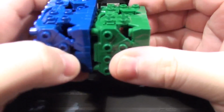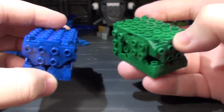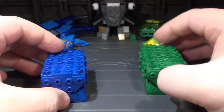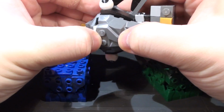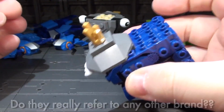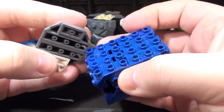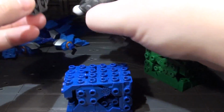Bricks, blocks. They do that thing they're supposed to do, and they do it pretty well. It's fairly tight. These two big chunks of buildable brick are supposed to work with leading brands, and I find if you take a piece of a leading brand and jam it down on here, it works pretty well. The fit's pretty good, it's not too loose, it's fairly tight. Sometimes that piece stays on there when I take it off.